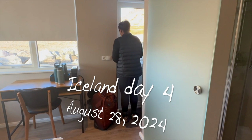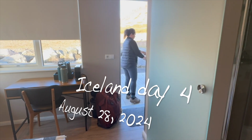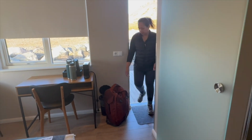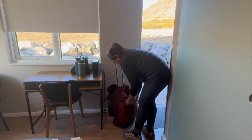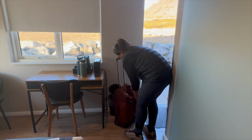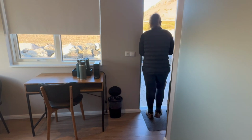We had a cozy start to the day with instant ramen, perfect for a road trip. It's a bit of a bummer that the guest house in Strand didn't provide breakfast, but sometimes simple meals like that can be a nice, easy way to fuel up before hitting the road.